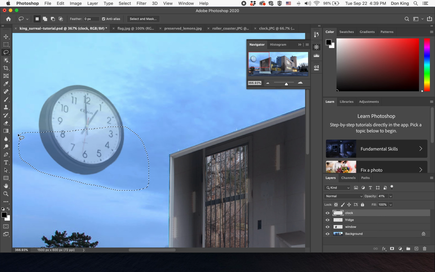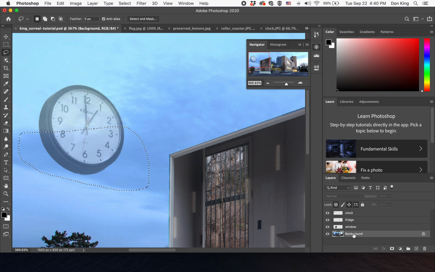And what we're going to do is copy and paste that background, those clouds, and put them in front of the clock. But here's the thing. Those pixels of where the clouds are, where the background is, are on the background layer. So before we copy and paste, we always have to select the layer that we want to copy and paste from. Not only can we make a selection in a different image, in a whole different tab, and copy and paste into our image, but we obviously can make selections from our own image as well, which is exactly what you had to do for the Photoshop glitch project.